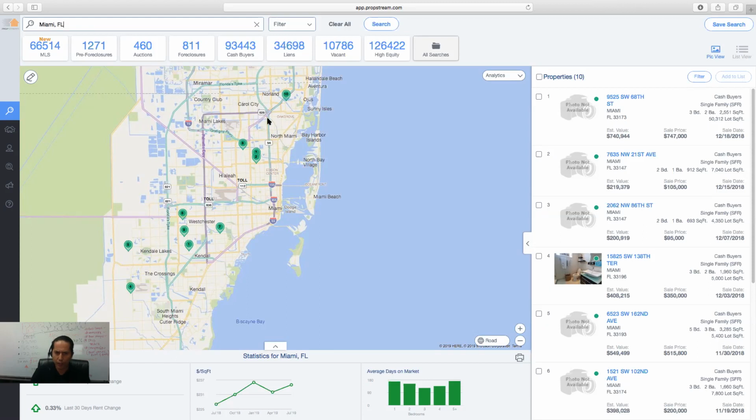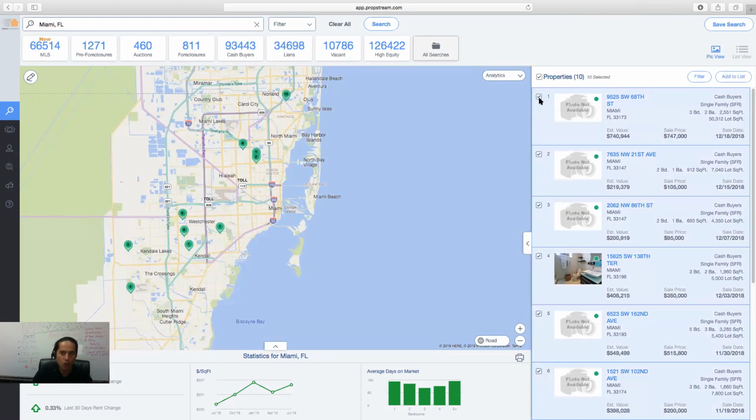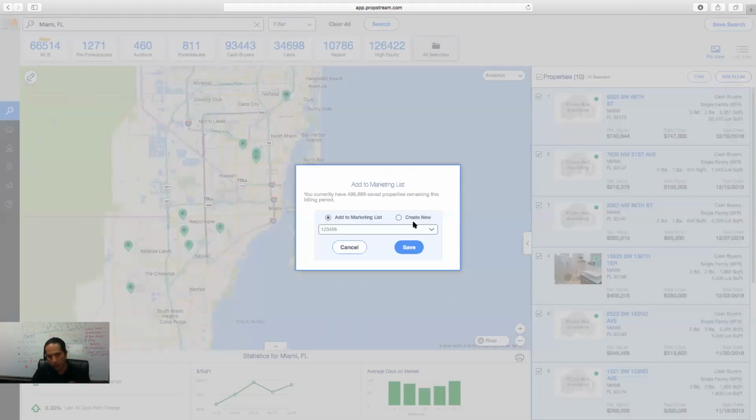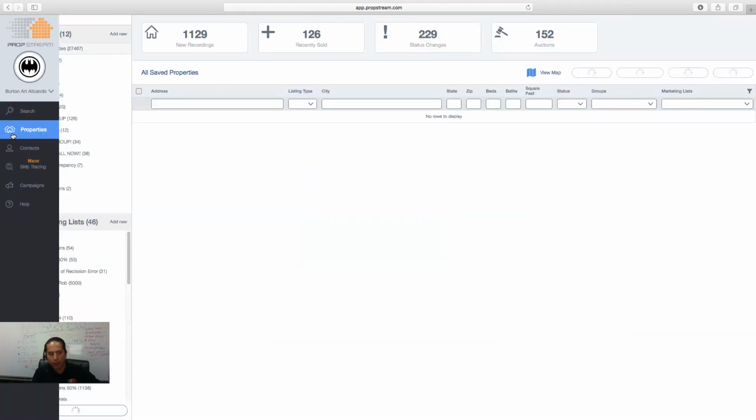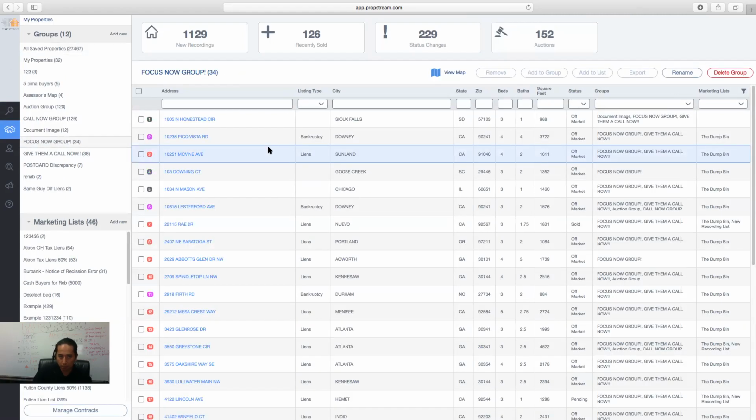And we were just scratching the surface. I won't drag you guys too much, but just to go over some of the other features that we have. Once you build your results and you've analyzed the property, you've run the comps, you can check off the ones that you want, or deselect number one or whatever. You can then add it to a list, create your marketing list. At that point, we're going to store it in your properties, where you can click on your list and export it out of our system, so you can get a CSV file and take it elsewhere.